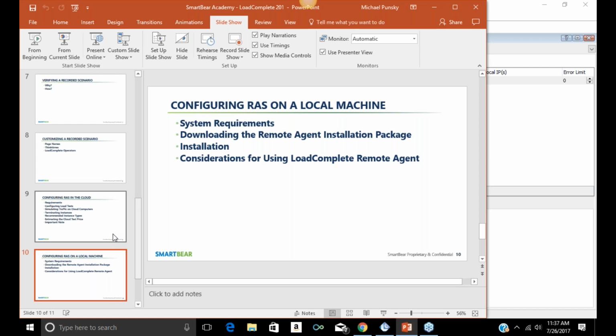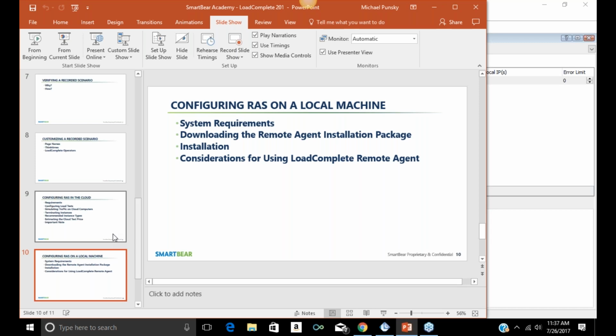So if you don't have the remote agent software and you do want to install it, you can log into your my.smartbear.com account and navigate to the LoadComplete 4 page, and then you can click on the link to download the remote agent service.